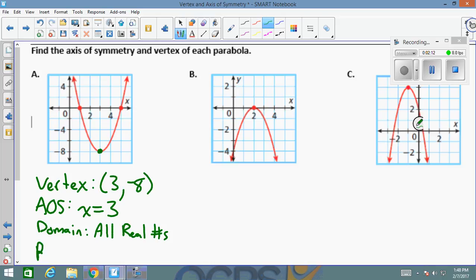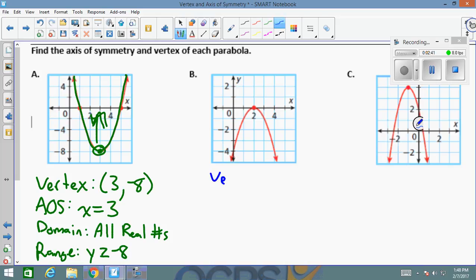Okay, and our range, you always go y, you always go -8. Okay, -8 comes from the y-coordinate of the vertex. And then we look at this graph. And if you look, everything is above this point. Everything is up here. Okay? Well, to make above, it's always greater than, and you always put that equals to symbol underneath, so it's greater than or equal to. Okay, let's try the next one.